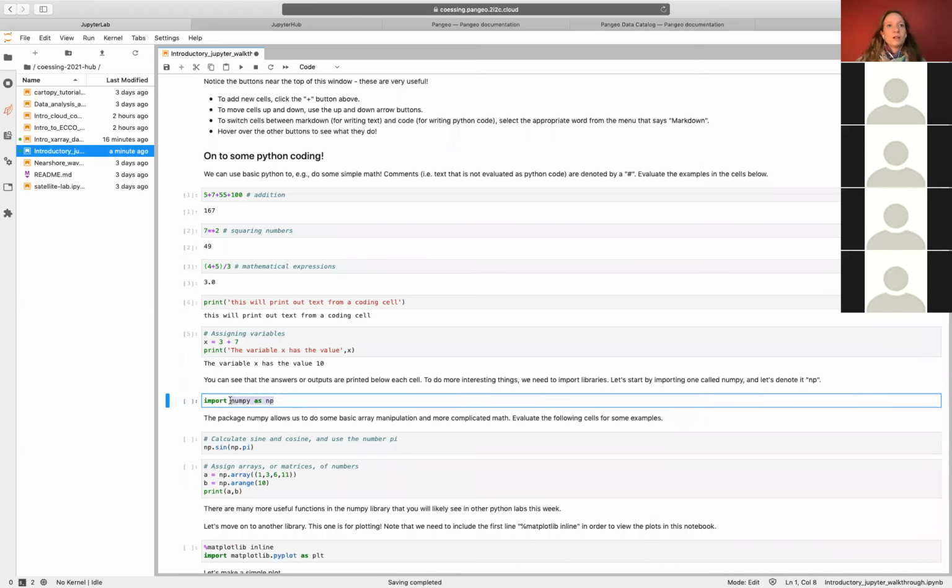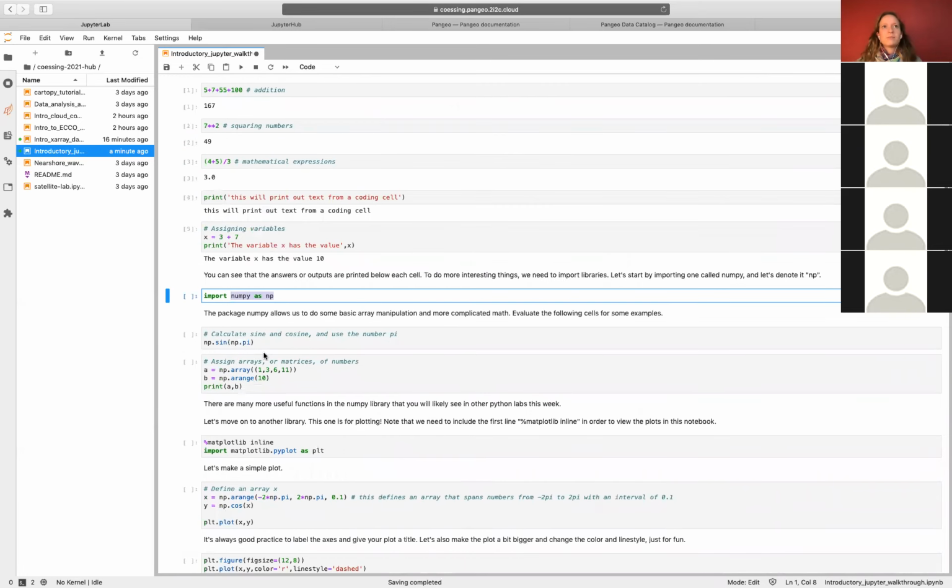You can also load libraries. This will be really important when we do our analysis, because you're going to want specific libraries that can do fancy things. In this case, it's pretty simple because this is very basic. But we're going to import Numpy, which is the numerical Python library. So I can shift return, and you can see that it's numbered here.